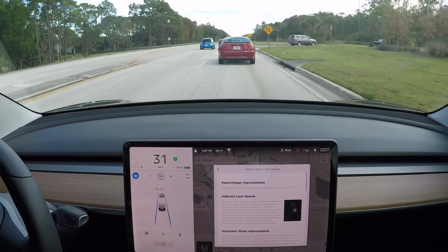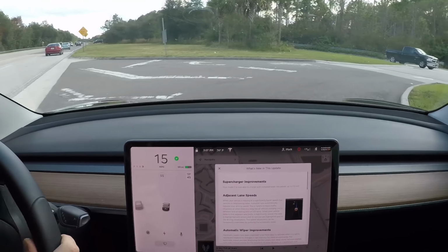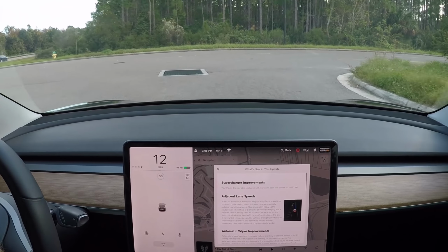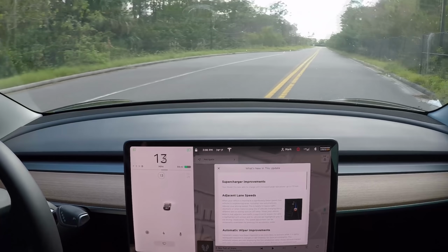All right, I found one here that will work perfectly. Got lane markers. I've got everything needed to do this test, and we're going to do it. Now on the red light, you saw the red light flashing up on top there, you heard the audible warning, and you also saw the visual warnings. So now we've got to find out if running a stop sign is going to do the same, if it's going to give a visual and audible warning. I'm sure it is.